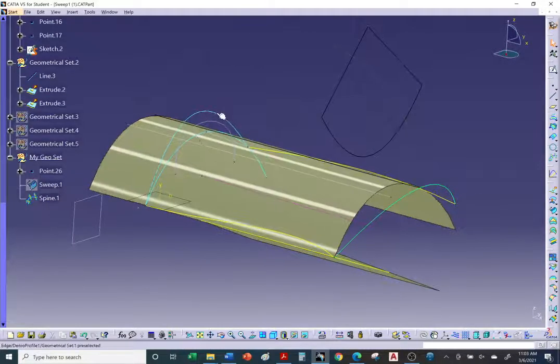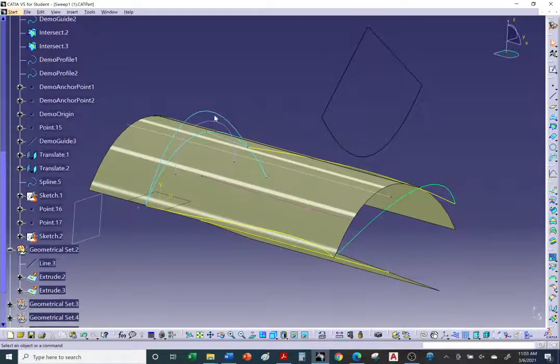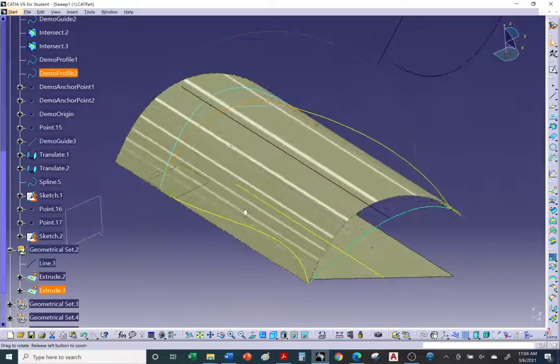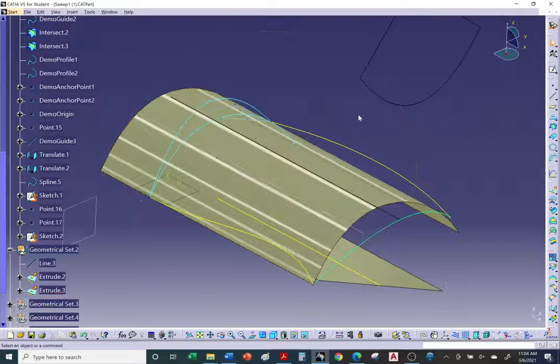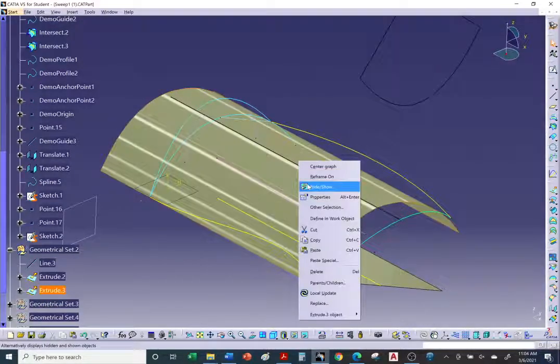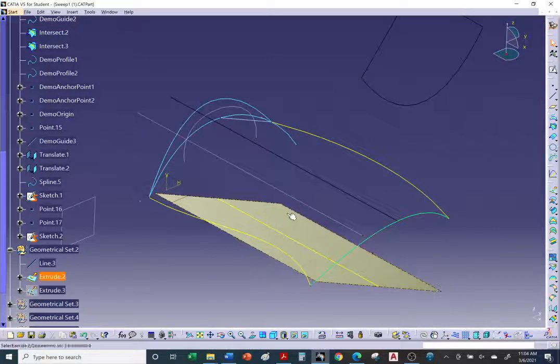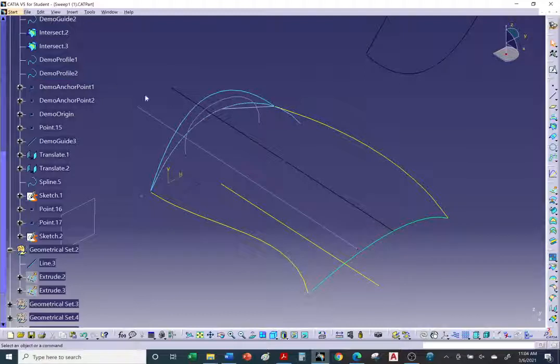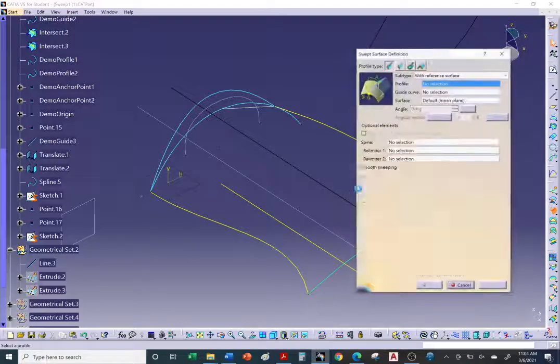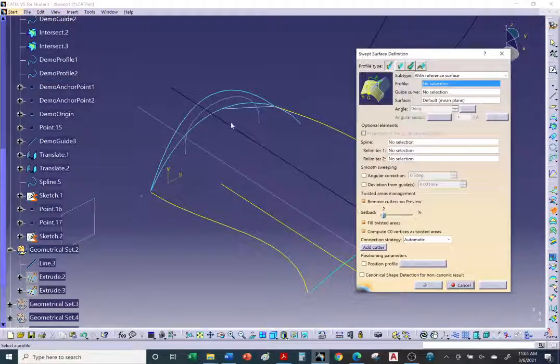Okay, so instead of profile number 1, I'm going to pick profile number 2. If it doesn't like this surface, then we'll try it on a different one. Let me hide this extruded surface for now. Now we're going to do a sweep with the second profile, profile number 2, with surface reference.